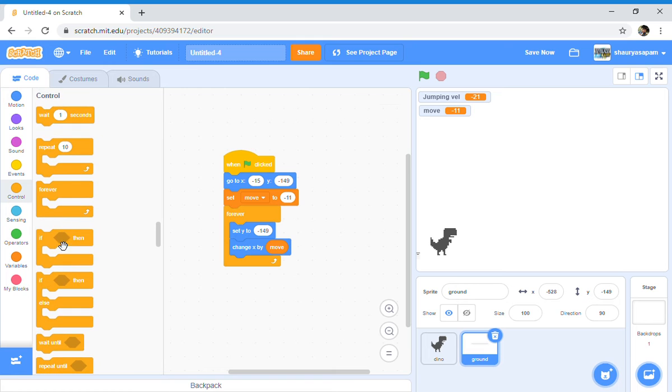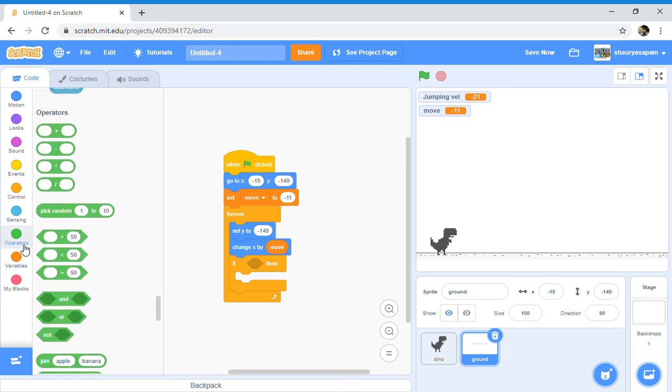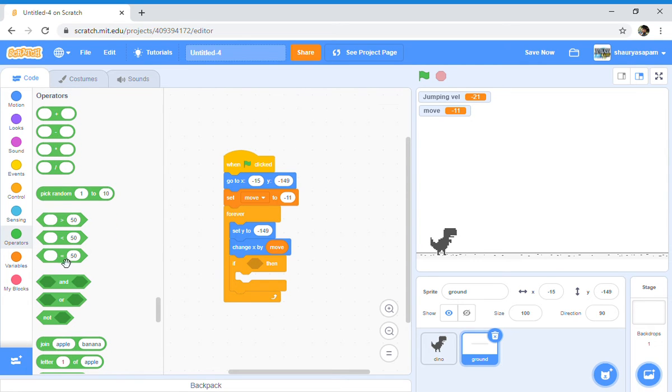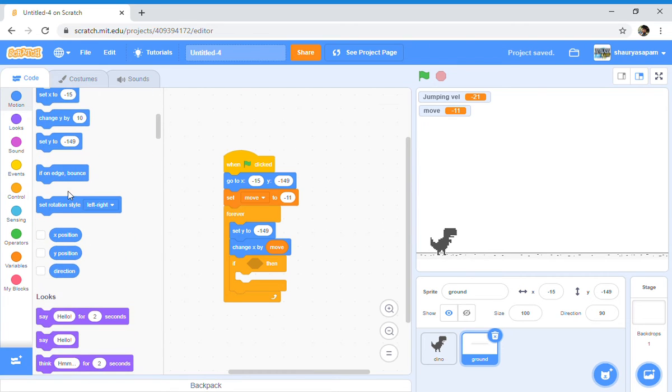Now let's add an if then block. The if then block will help with what happens at the edge. I'll put this in the right place. I'm going to take an if then with x position from motion. X position is a ready-made variable, which means it's already automatically there, so we don't have to make it.